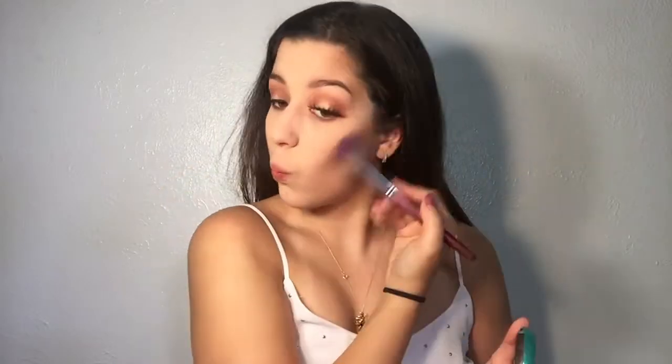For bronzer, I'll be using the Physicians Formula Butter Bronzer, which smells so good by the way, and I'll be putting that on top of wherever I contoured, so on my cheekbones, on my forehead, and my double chin, also known as my jawline. Next, I'll be baking below the cheekbone contour line that I made, so the line will be sharper and both the cheekbones will look even.